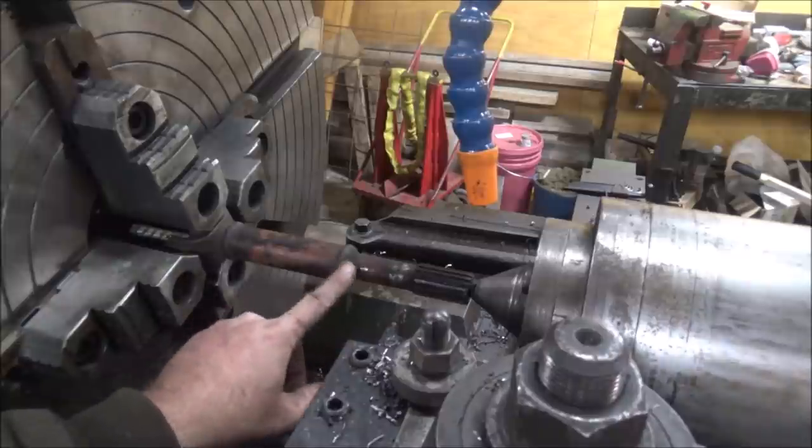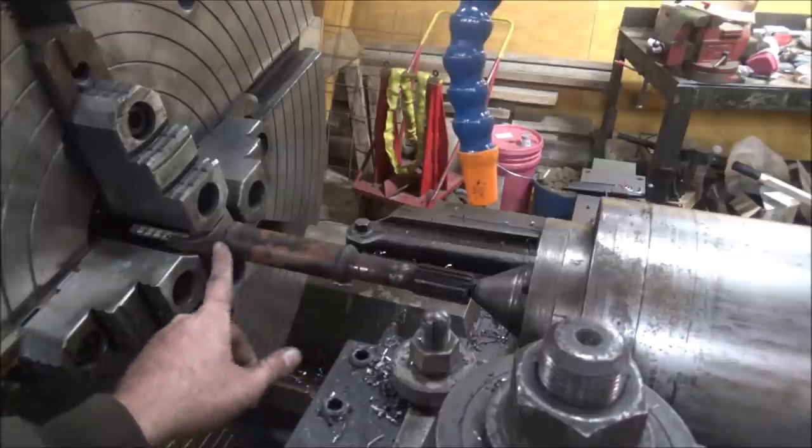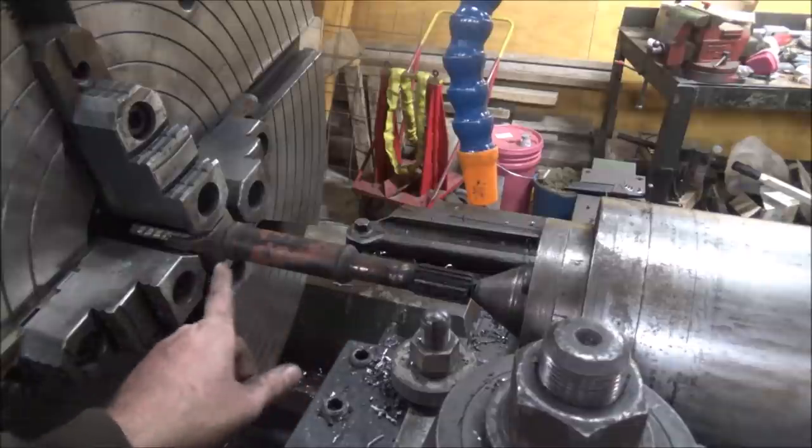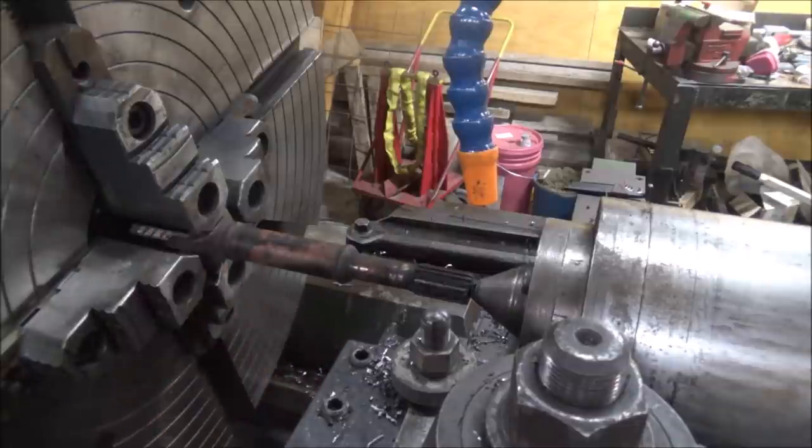Because it's supposed to use a tube, but I'm not going to have enough length for this tube, so I'm probably going to have to bore this yoke for this piece to slip up into it in order to get this short enough. But there's nothing to do except get to cutting on these welds and see if I can't get this thing apart. So I'll fire up the phase converter and get to it.